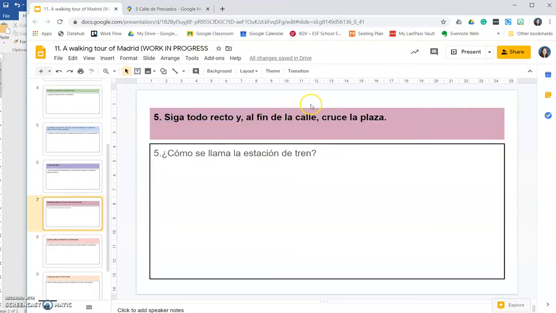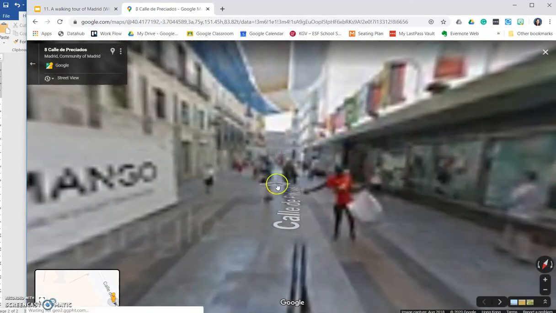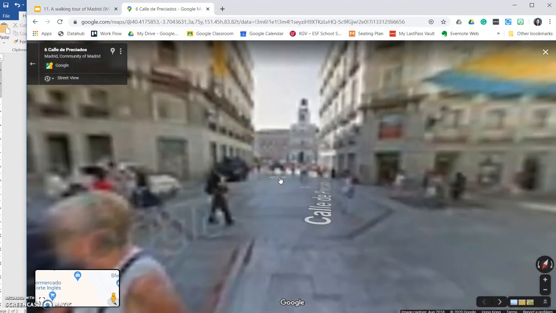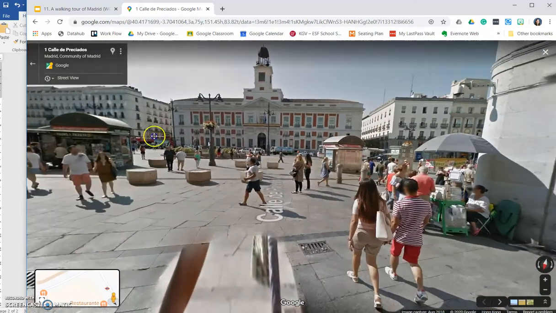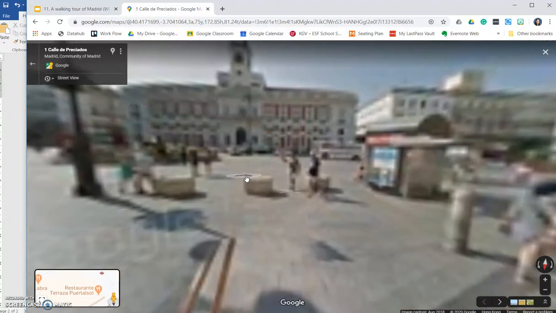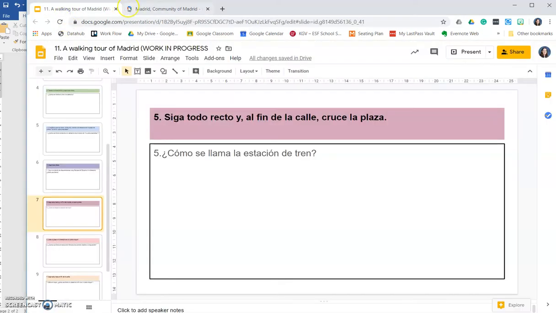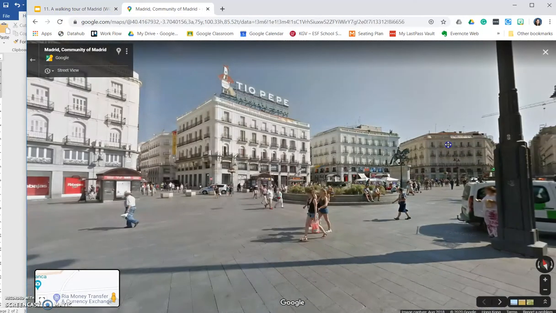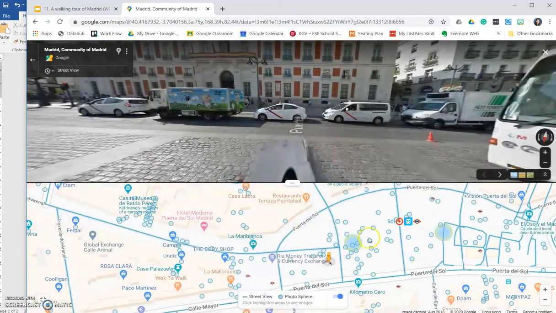Now I can find my next instruction. So I'm going to follow those instructions. And I find myself in this square, and there's one more instruction that I need to follow. This is the place that I'll find the answer to the question there. It might help you again to look at the map because that's going to give you more details. So look out for symbols, look out for shops, anything that you might need to answer the question.